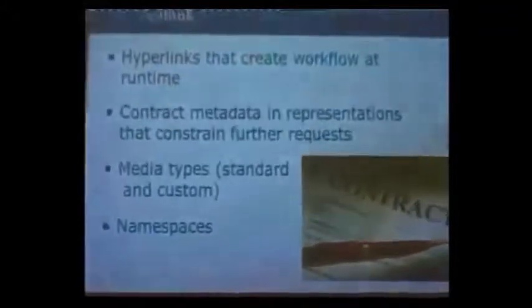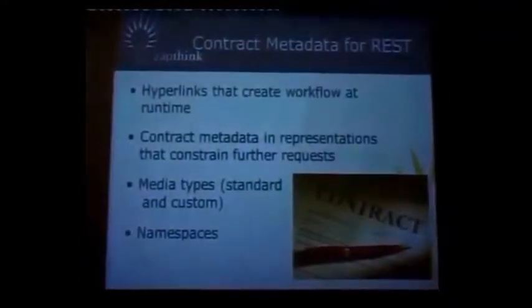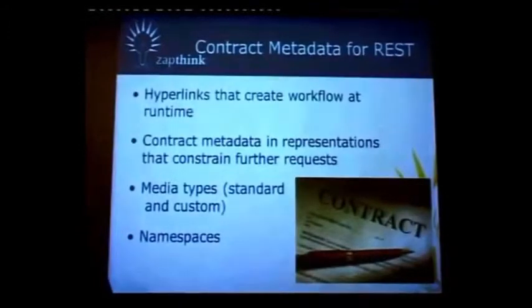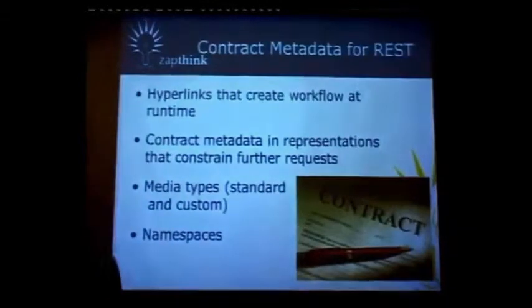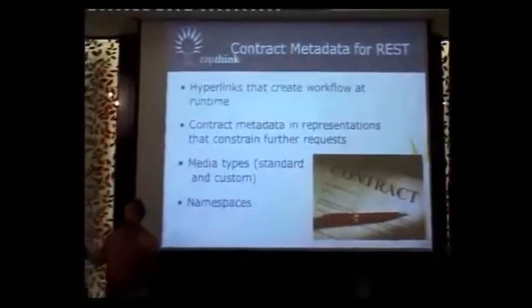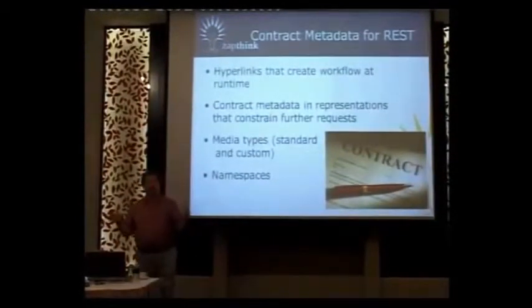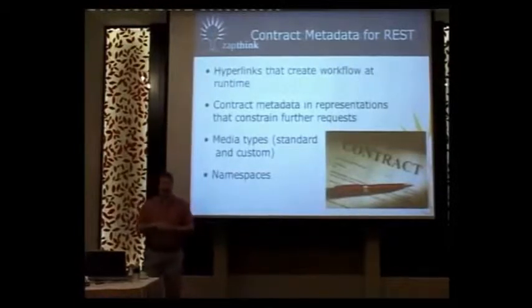Okay, so hyperlinks create the workflow at runtime. Contract metadata might be in representations to constrain further requests. Media types are part of the contract information, right? If the server says this is an HTML file, the client knows it can only do certain things because HTML only does so much. But if it's a different representation, you might have a different media type, and you might have other interactions.